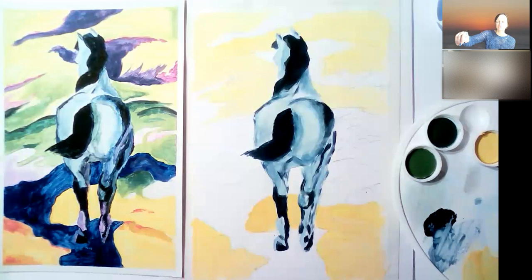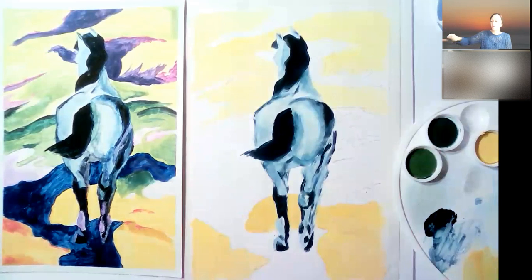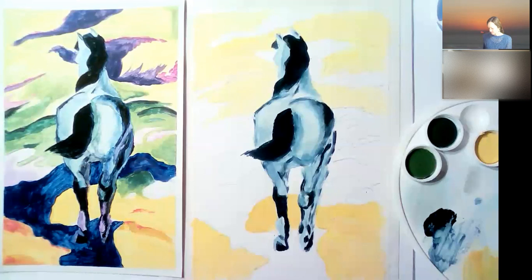Some more time inside the water, and then some cleanup with a paper towel, and then I continue. If not, then this dark color will continue, and then you will feel it inside your green, and it will make it dirty. So it's not so important to do when you move from light to dark paint. But it's very important if you move from dark paints and then suddenly do something light, then of course the brush should be clean.